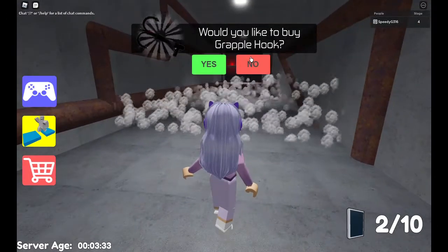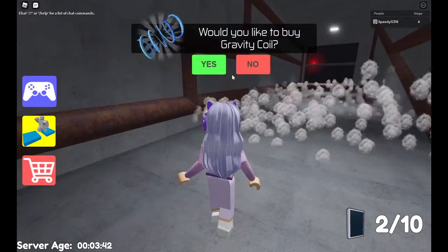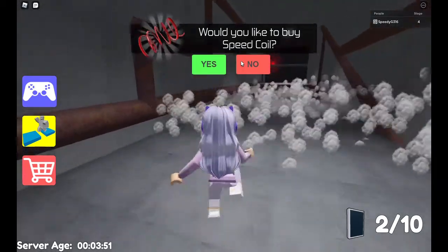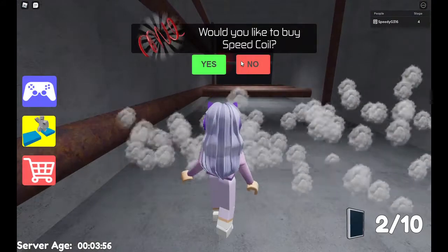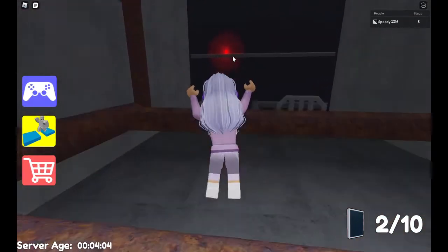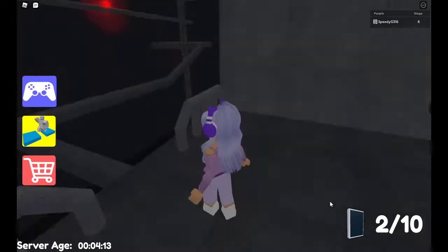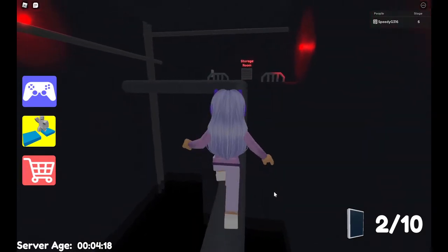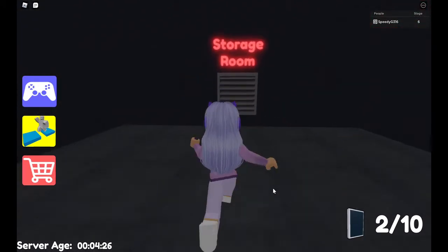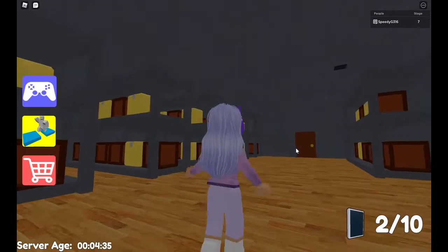Now we just have to reset our character and then we'll begin. Okay, we're back! Let's go back. Oh great, I did not make that. Okay, we made it. That looks dangerous — I better not fall. Yeah, I probably should not fall. Storage room — the power's off, I can't see anything. I need to turn it on. I can see perfectly fine, but okay — turn the power back on.